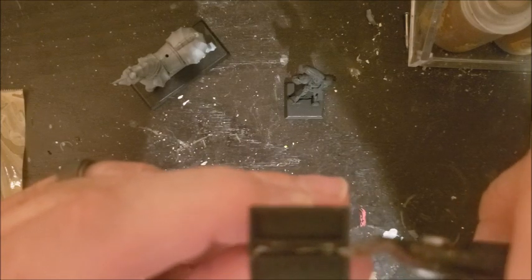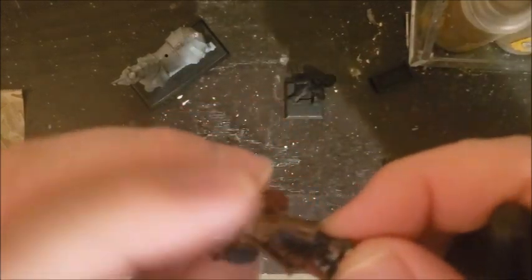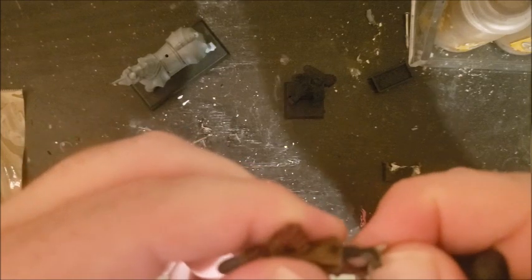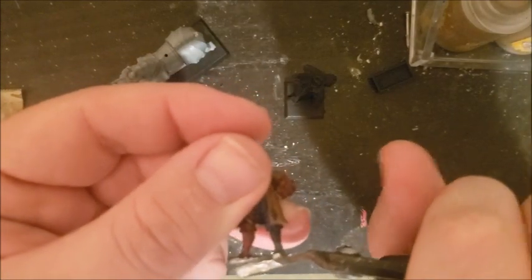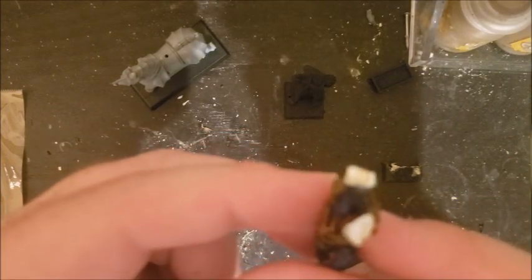We just turn it around and clip the other side, and you see that half of it just fell off immediately. Then with a little pop you can get the glue off of the other side. Now we're left with just the old metal model and this little slot stub, and thankfully these old metal models are nice and soft. We can take our clippers and go right here flush to the bottom of his feet and clip right through on both sides. We can just clean up the remaining basing material with our fingers, and we now have two nice clean feet to stick this guy onto a base.